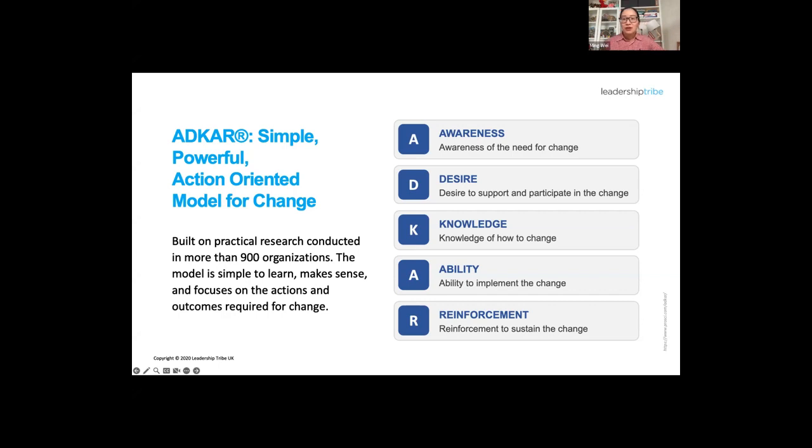Okay, so we'll talk about design. So design to support and participate in the change. So with the awareness, and in terms of the change that is actually required, for example, in the example I'm giving you, the new IT platform. We're telling people, okay, we intend to implement the rollout of the new IT platform, and we intend to do XYZ by this time, followed by so on.